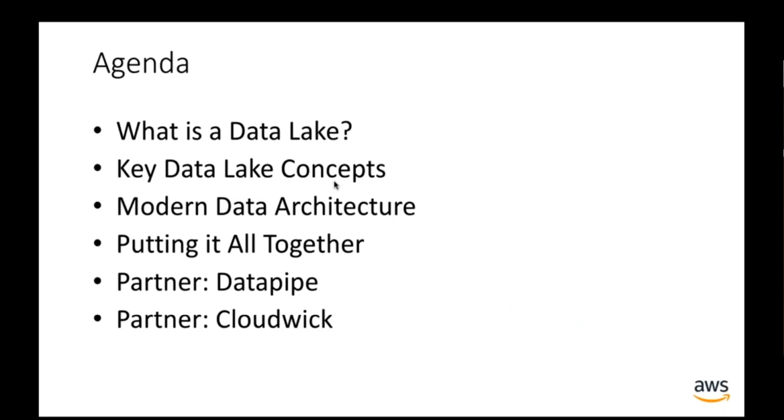In the first half, I'm going to talk about what a data lake is, talk about some key data lake concepts, and describe some of the services and techniques you might consider when building a data lake on AWS. And then in the second half of the session, we'll be hearing from our partners DataPipe and Cloudwick about the ways in which they're working with customers to build data lake solutions on AWS.